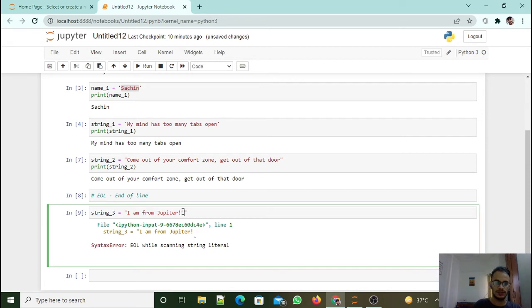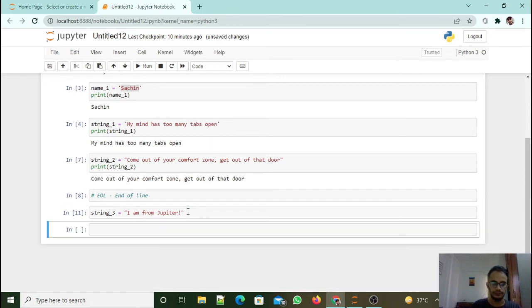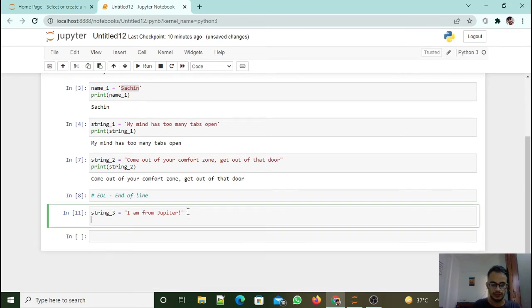So you have to put the double quote here as well. When you execute, there is no problem, and you can print the string.